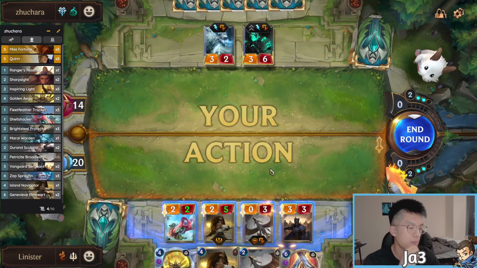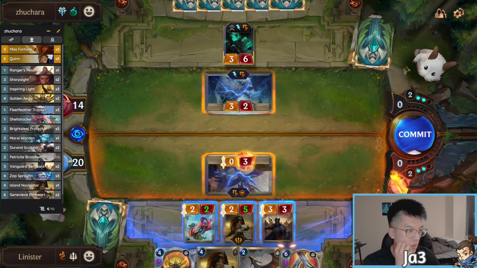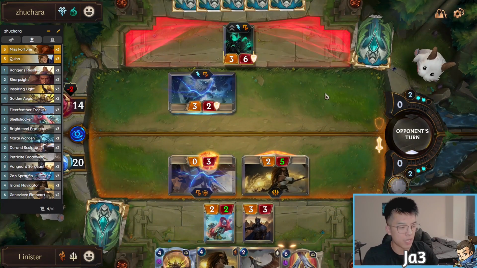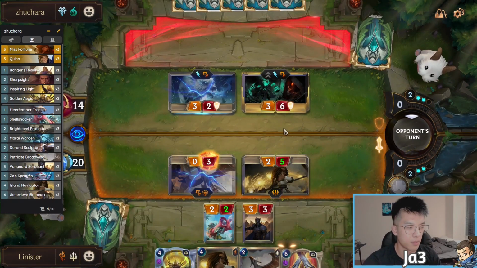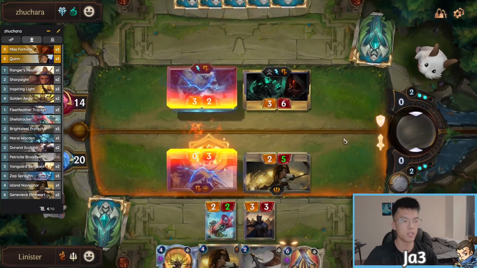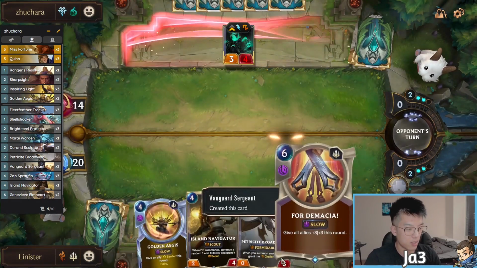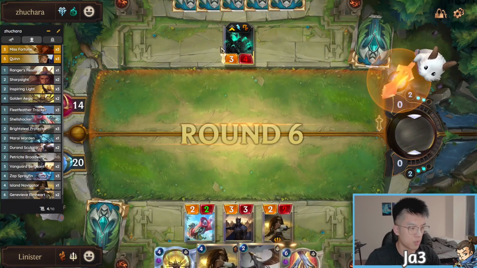I do want to keep my board wide for Demacia. So I'll just do something like this. Something uncommittal, something that doesn't give his Thresh a lot of value, but still preserving as much board state as I can for Demacia. If he has Troll Chant, that would be really bad, but looks like he doesn't. So right now we're preserving the maximum board. We have Demacia plus Rally on our next attack turn with a 5 wide board. I guess a 4 wide board.